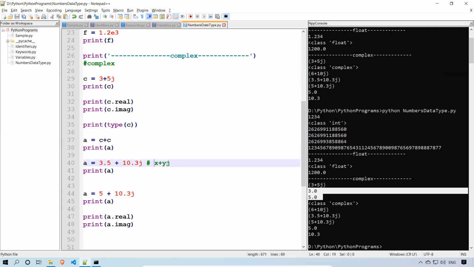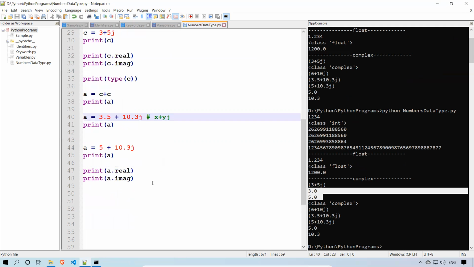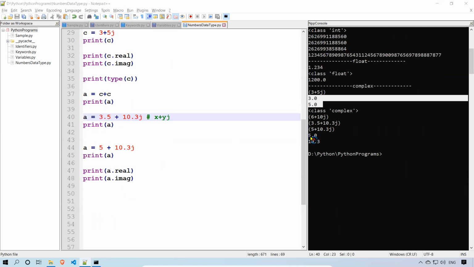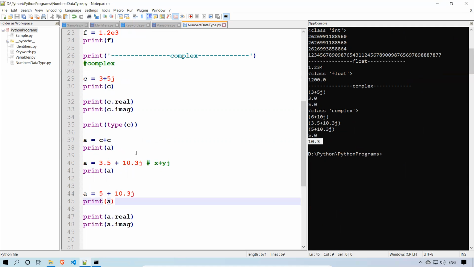So the complex number syntax is x plus yj.